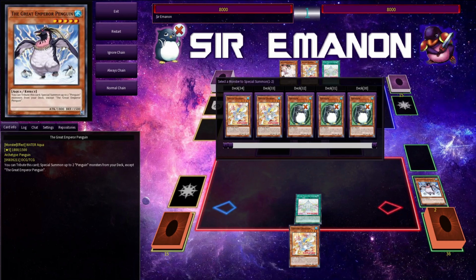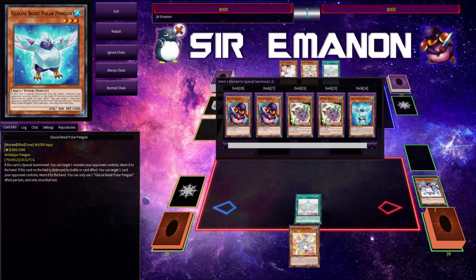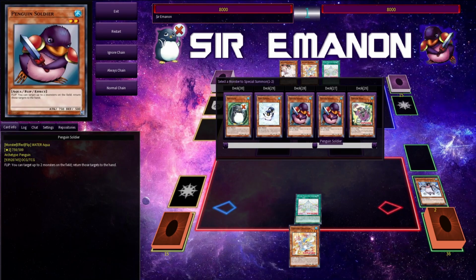So we've gone through very many different combos, I should say. We've gone through things like No Penguin plus the Glacial Beast Polar Penguin. We've gone through things like Glacial Beast plus Ninja. We've gone through Ninja plus Champion. We've gone through Double Soldier. So let's try actually a new variation.